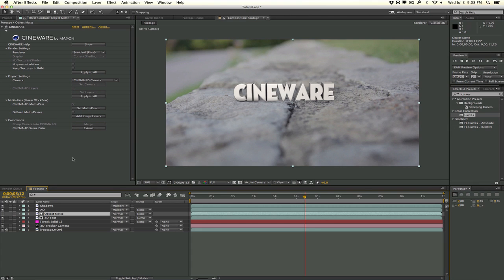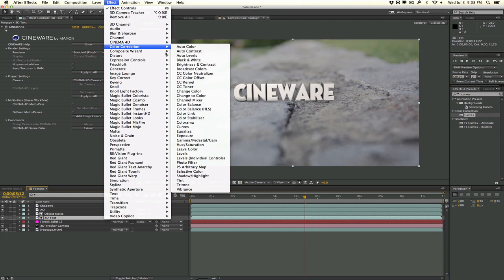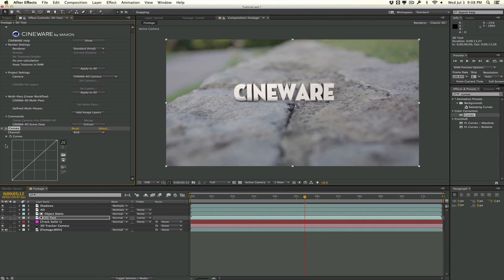So what I'm going to do now is some quick color correction, color grading, and see where we are. So I'm going to select our text here, and I will definitely go to color correction. We'll apply curves, and we will maybe brighten the shadows up a little bit. Kind of like that. And then maybe we'll tint it a little warmer and maybe decrease the blues a little bit.